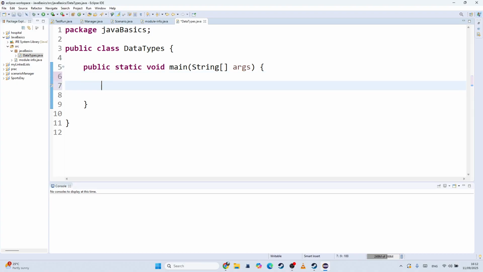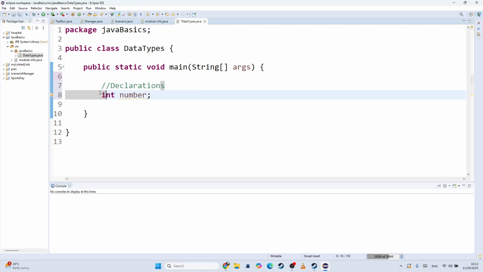Okay, so first of all, data types. So there are different types of data, and the most basic are our primitives. These are like the basic building blocks of all the other data types. So we can have int, number. Okay, so we get an integer. An integer is going to be a whole number, like 9, 7, not 7.2. It has to be a whole number. Okay, now this part we can call our declarations. Okay, so we're declaring number as an integer. All that's going to do is basically take a bit of memory somewhere and say, okay, I'm going to reserve this space for an integer.